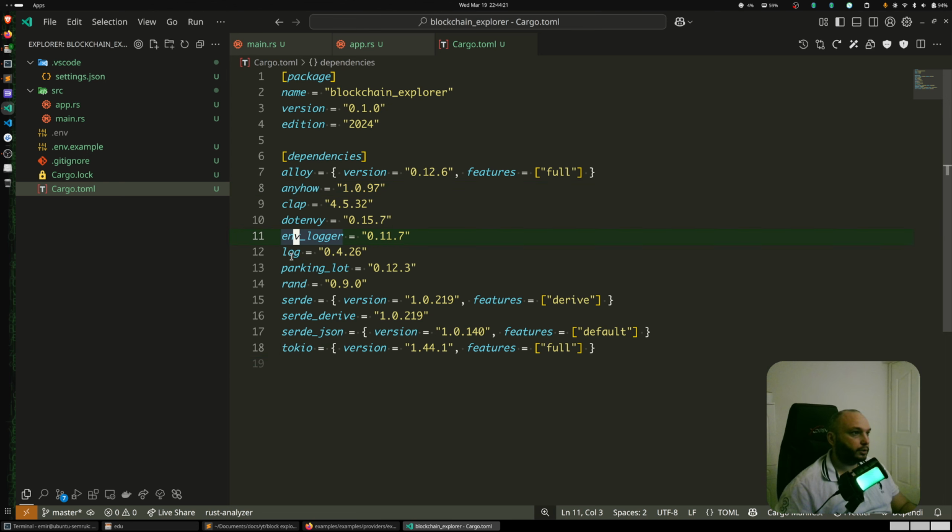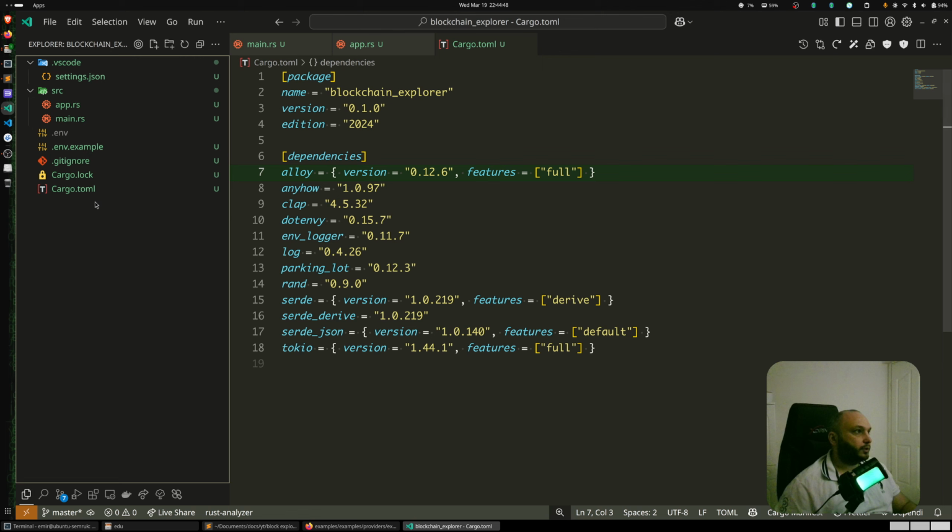Tokio and env_logger, and other most required libraries, and also the alloy library. Alloy is an EVM compatible network connection library. We can connect to networks and listen to them and do things on these networks.